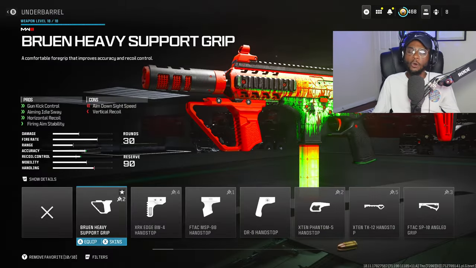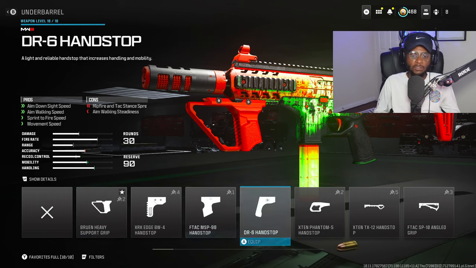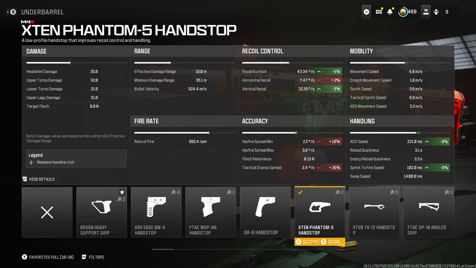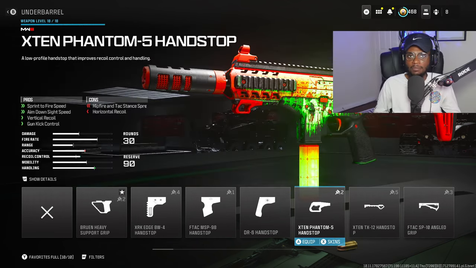And because we are not running a barrel, we have to equip the X10 Phantom 5 hand stop, which is going to be a nice attachment, improving that gun kick control, vertical recoil control, as well as aim down sight speed and sprint to fire speed. This is going to be a max mobility HRM9 build you can still use at those medium to longer ranges.